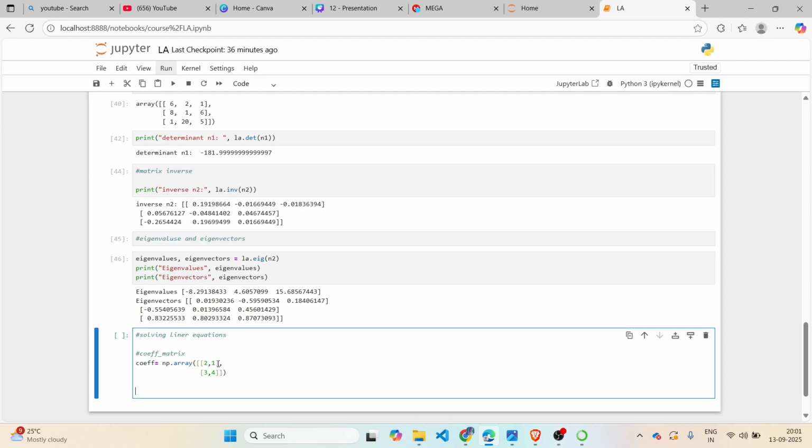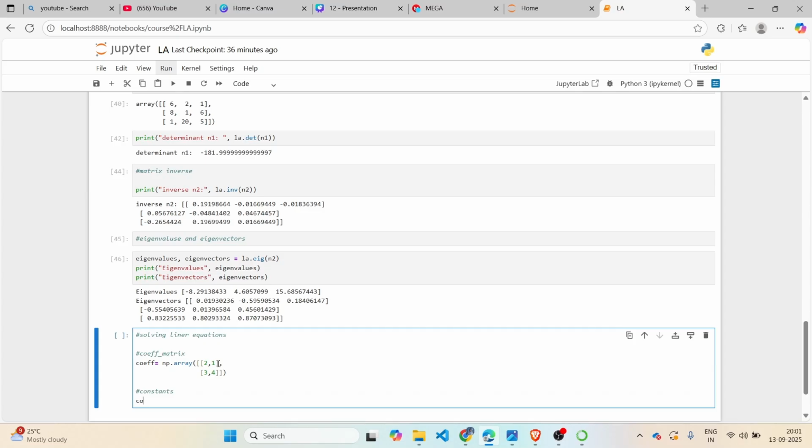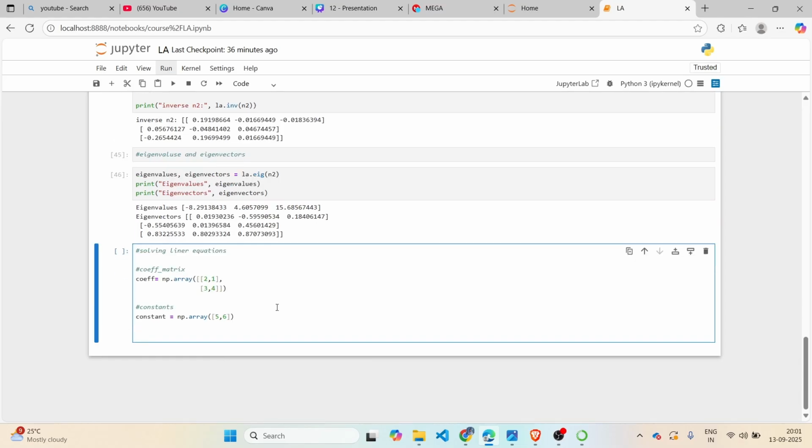And now we will create constants, 5 and 6, single line, and for solving the linear equation, solution equals to root of.